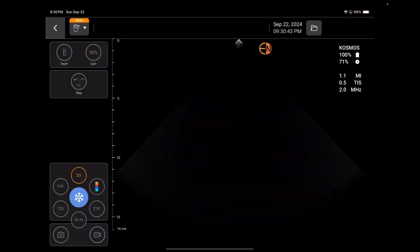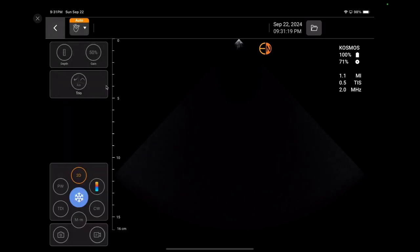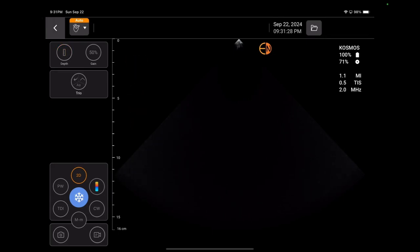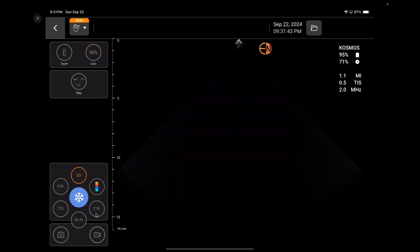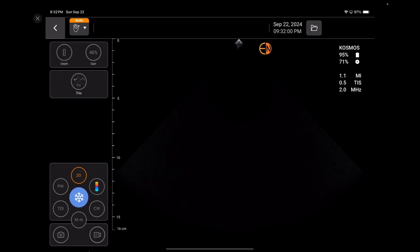Let's start with cardiac. Once you get onto the screen, you have the preset up here — the heart — and if you click on that you can change to lung or abdomen. Down here is some of the AI, which I'll show you soon. You have depth here and you can easily scroll through whatever depth you need. You have the gain, which you can change for near field or far field. Down in the bottom left corner is where you choose your different modes. You can do a full echo — you have color, continuous wave, M-mode, tissue Doppler, and pulse wave — really everything you need. You just tap on it and it comes up on screen. In the bottom corner you have saving your clip and saving the still image.